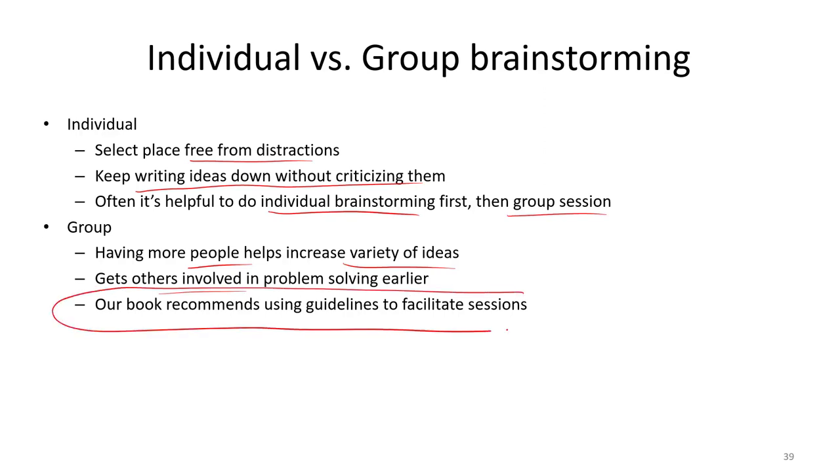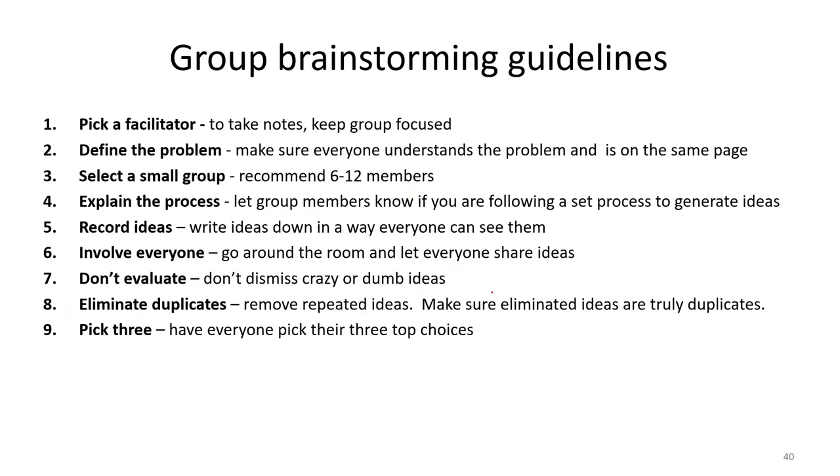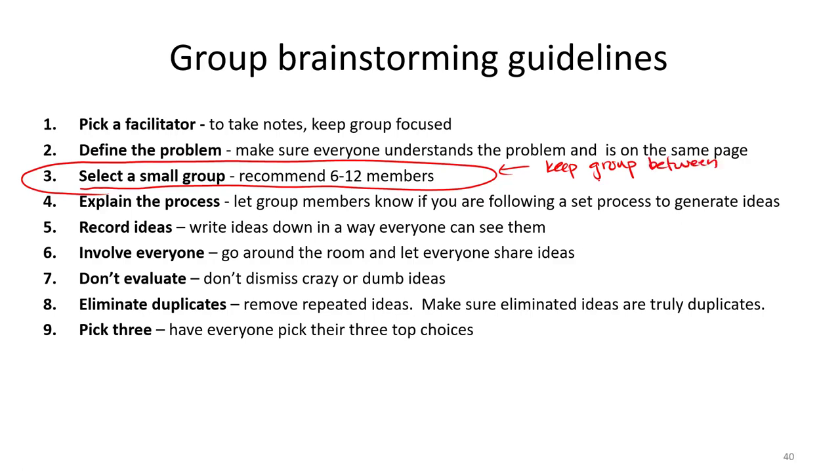but notice this. There are some recommended guidelines on how to facilitate these sessions. Please make sure you remember these guidelines. I'd especially like to draw you to this guideline number 3. You want to make sure you keep the group between 6 to 12 people. You don't want to have so many people in your brainstorming group that you get distracted or that you can't listen to everyone. So make sure you remember, try to keep the group fairly small.